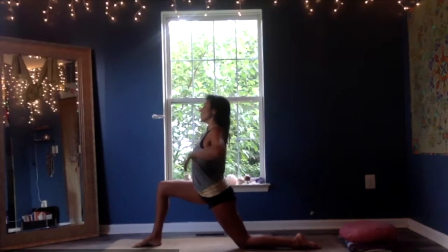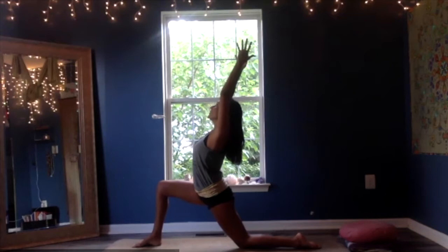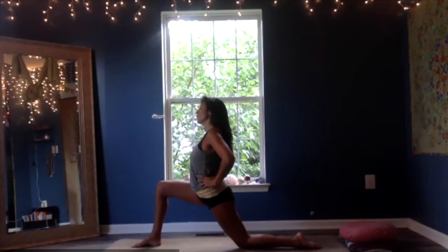If you wish, if you want to go a little deeper, you can extend the arms up and even arch back if that feels good in your practice. But remember, anywhere is fine, so you can always keep those hands down. You can still work into this practice.